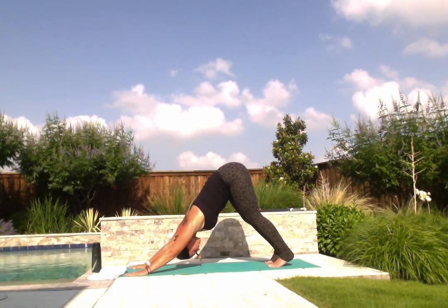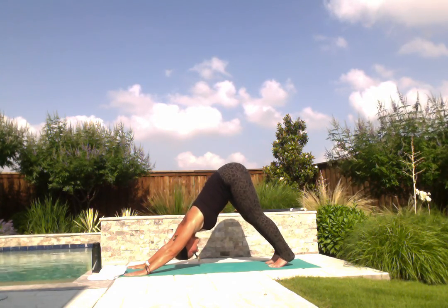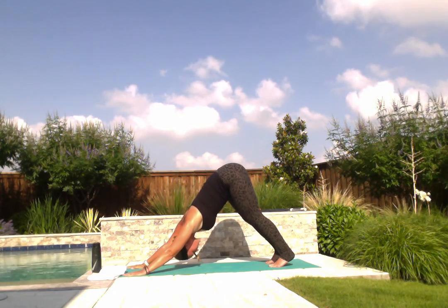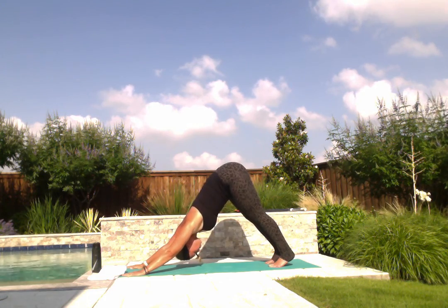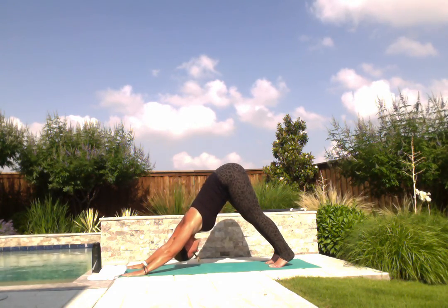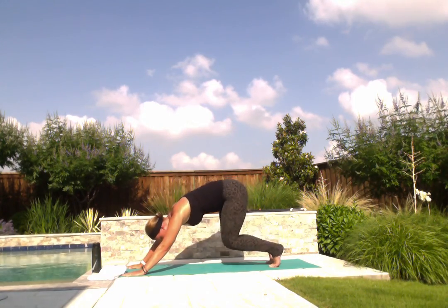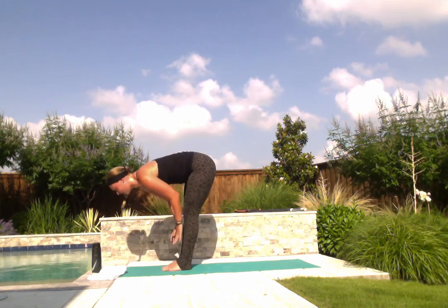Take a big inhale, big open mouth exhale, sigh it out. Inhale through your nose. Exhale through your nose, ujjayi breath out, re-engage. Inhale, look forward. Exhale, forward fold, make your way to the top. Inhale, halfway lift.